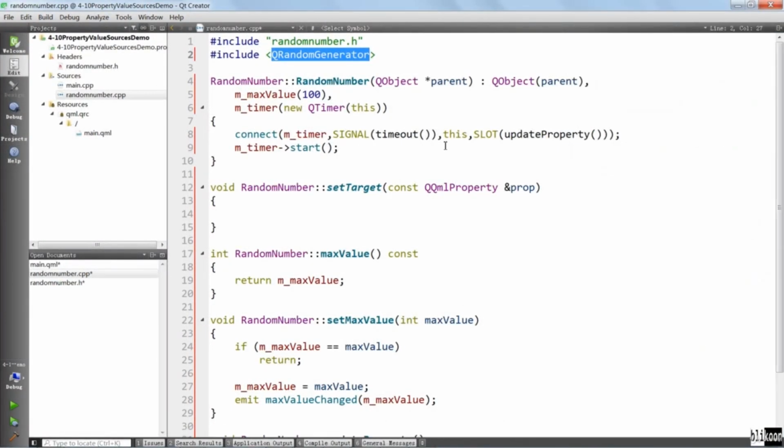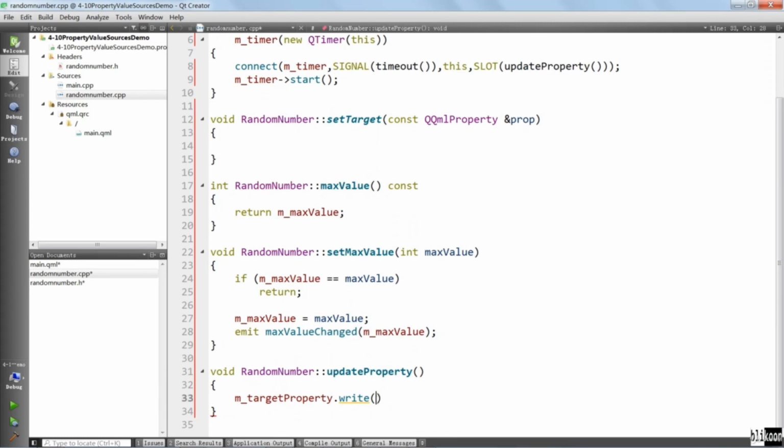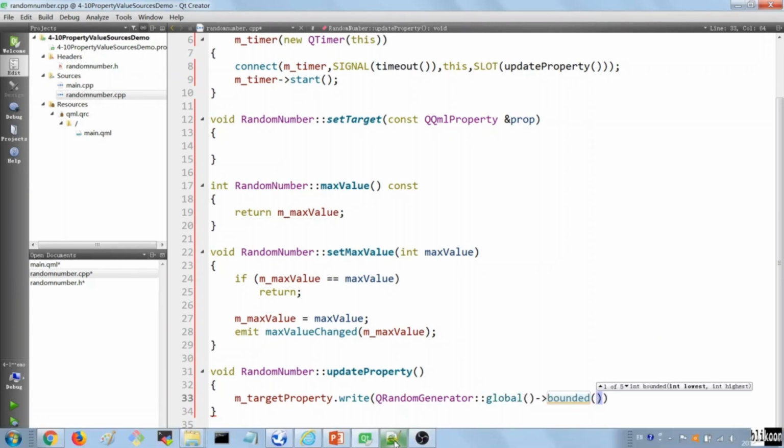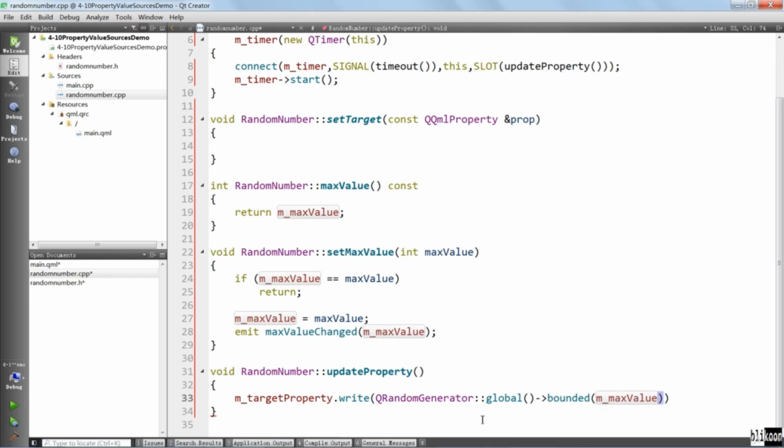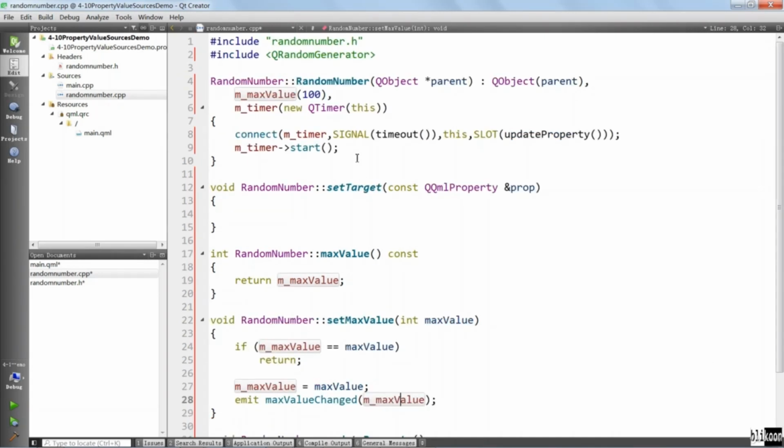We're going to close this, come back to the CPP file and say QRandomGenerator global and say bounded, because we want a bounded number, and pass in mMaxValue. This is going to give us a random number in the range from 0 to the max value that was specified in here.